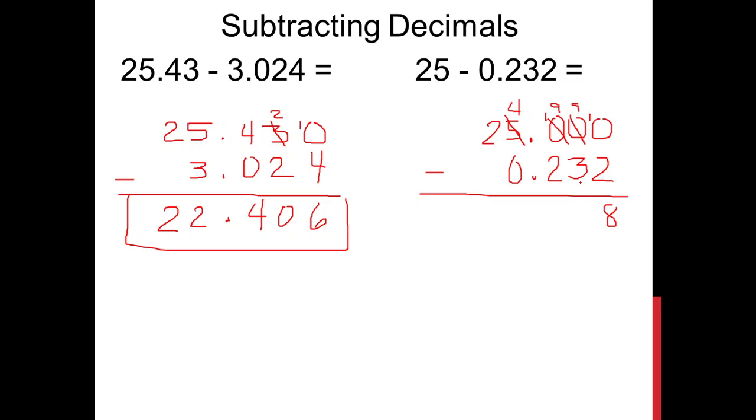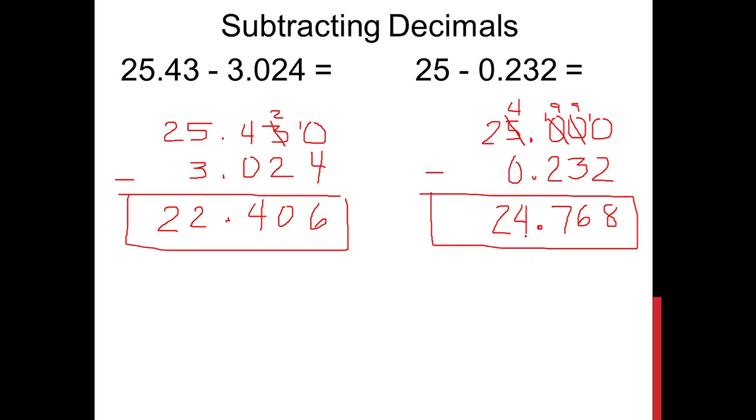So you have 10 minus 2, that's 8. This one becomes 9 now. 9 minus 3, this will be equal to 6. Okay, 9 minus 2, that is 7. Copy the decimal point. 4 minus 0, that's 4. Then just bring it down here. So we have our answer.